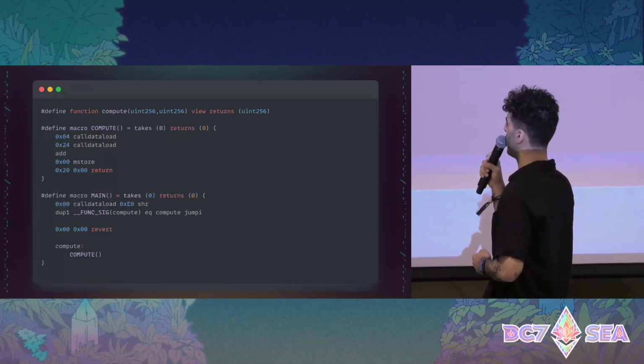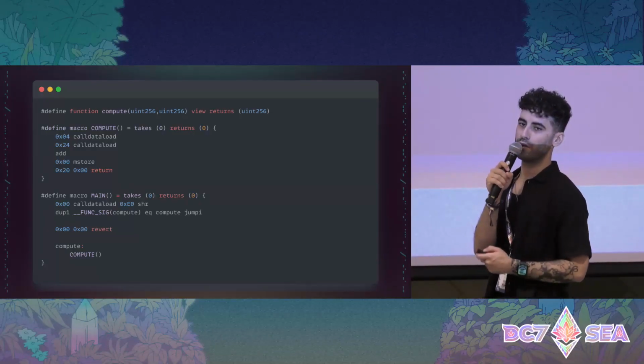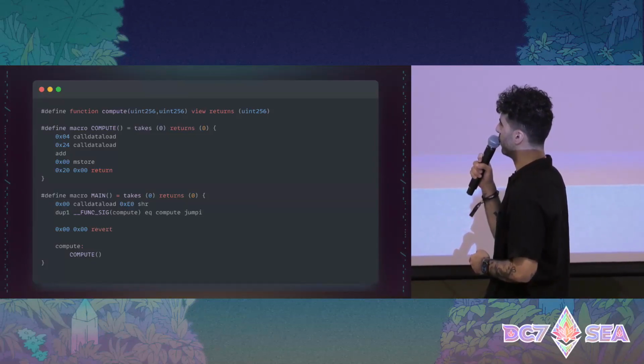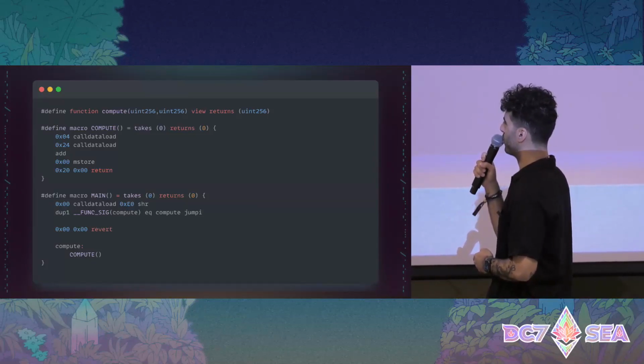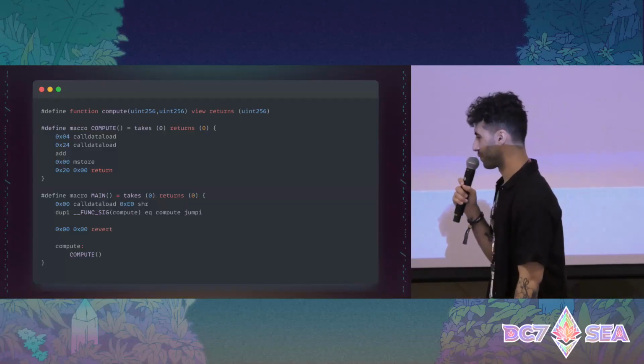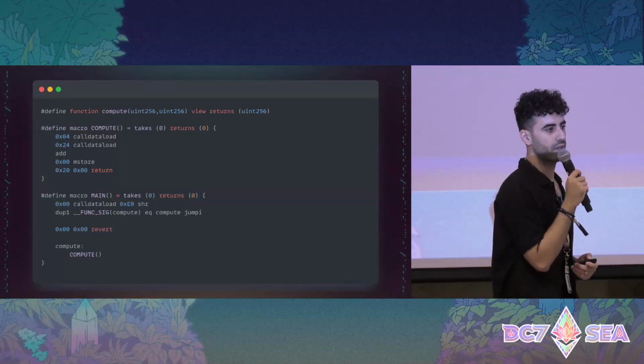And revert just says, okay, I want to revert. Do you want to return some values from the memory? We say, yeah, return zero value from the memory. That's it. The return here is very, very simple. More questions? Yes.